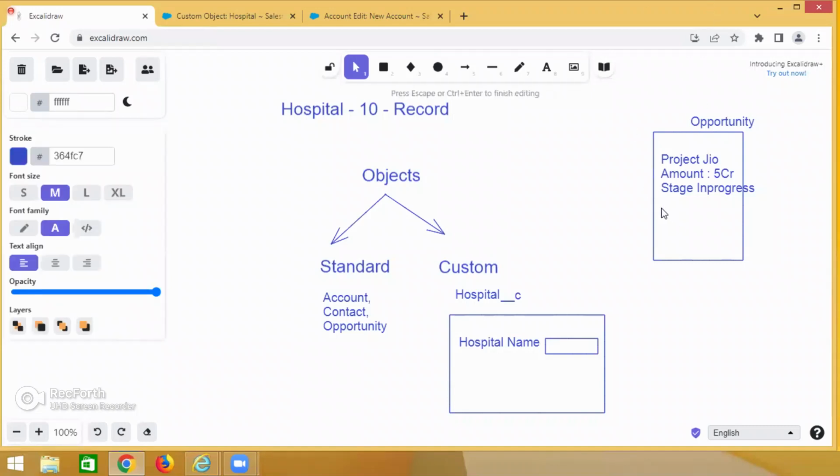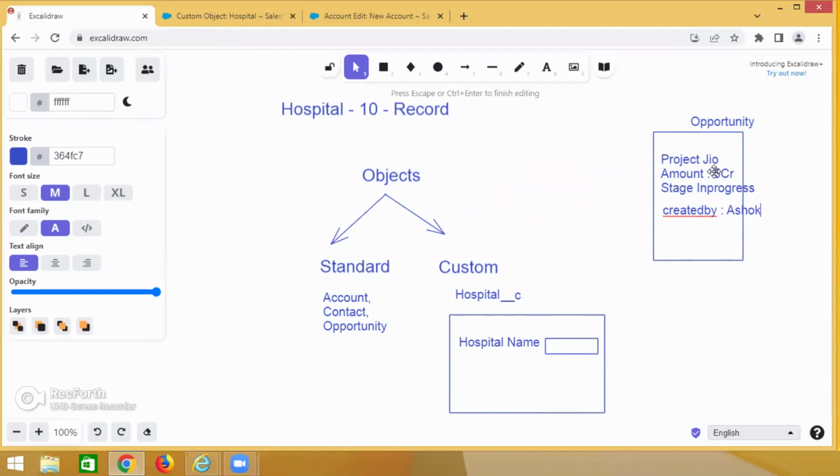For example, here I need to add Created By: Ashok. Then everybody knows, oh, Ashok created this record. So if you have any questions, contact Ashok. Hey Ashok, what is the amount? Why is it still in progress? That means he is responsible. Everybody tracks that record. If those people have any questions, they directly contact Ashok. So that is the purpose of Created By.